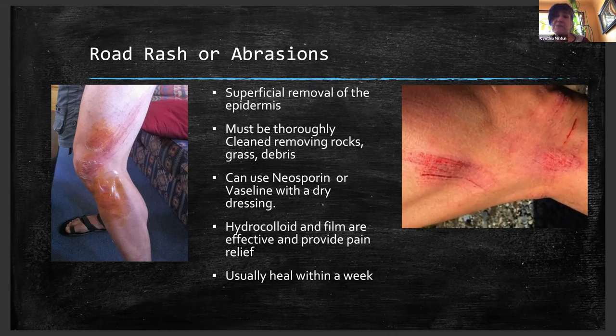Regarding blistering — lots of times you want to poke a blister and get the fluid out. It depends on what stage the blister is in. If you poke it, you prevent it from bursting on its own, which would have ragged edges. However, you can put a non-adherent dressing over a blister with a little bit of compression, and lots of times that fluid will reabsorb — the skin will attach and you won't get as bad a wound. Any time you puncture a wound, you're offering an entry point for bacteria.